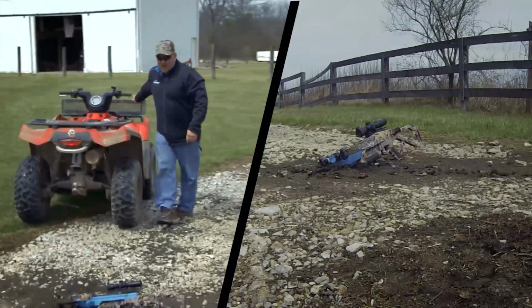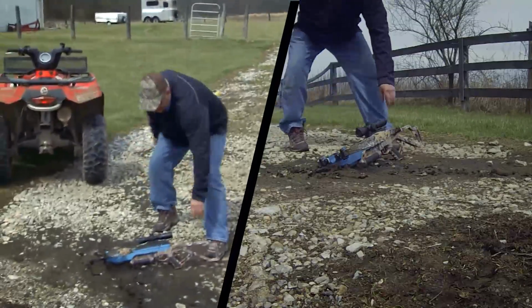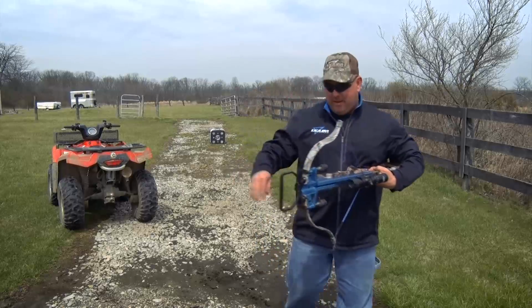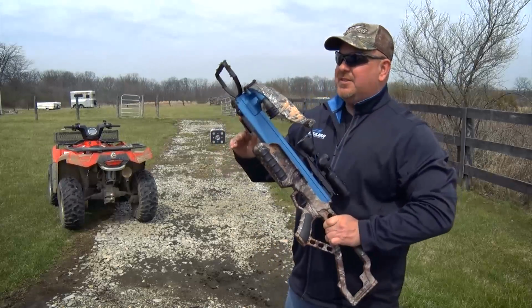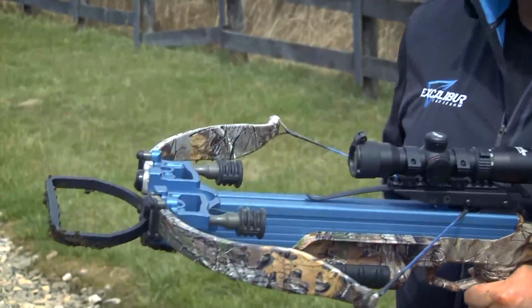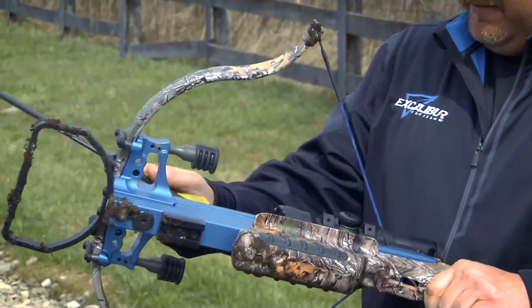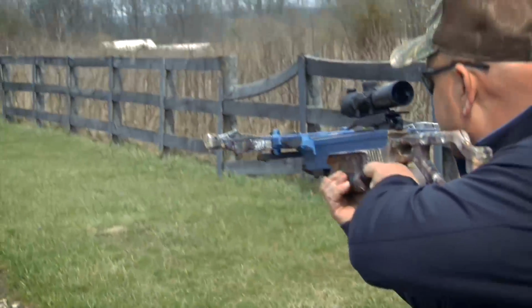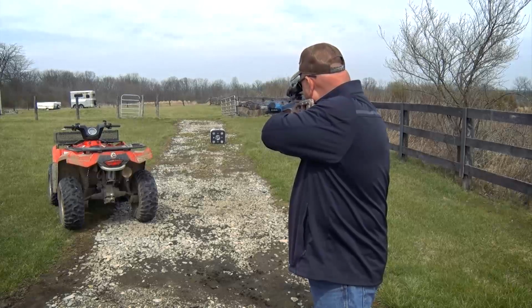Oh, my poor little Excalibur right here. Look at you. You've been left out in all the elements and everything, and just look at those limbs there, guys. Well, we're going to see if the Excalibur still will perform. Put it on fire here.